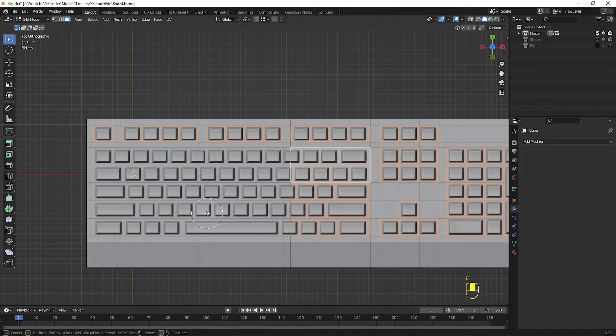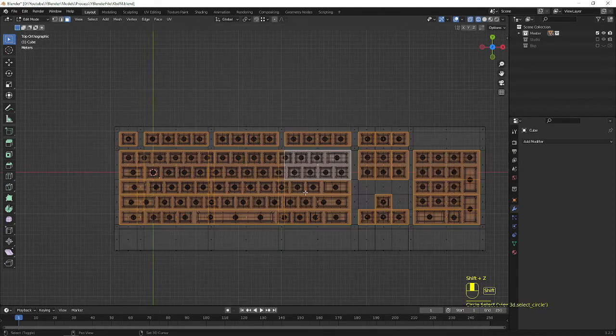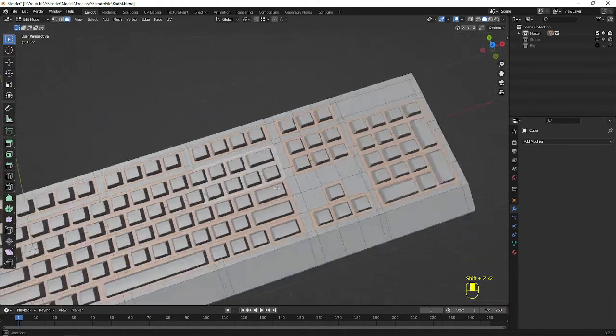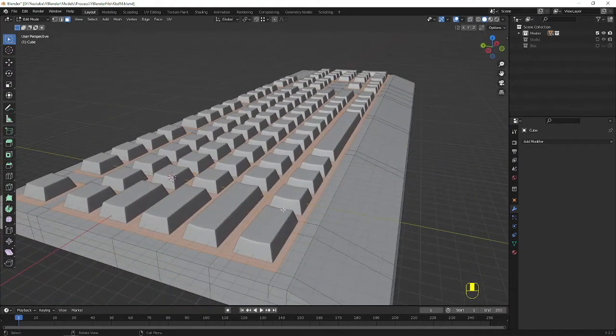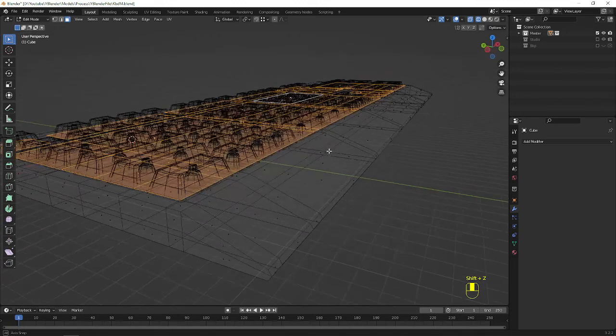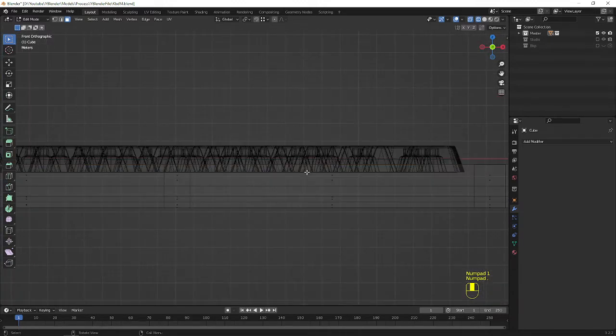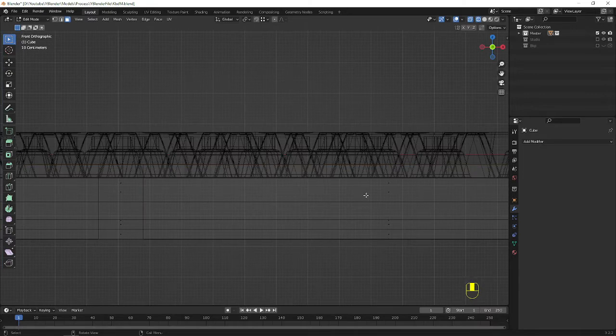Using this circle select, I'm going to select the requirement here, which will be easier for us. Okay, I hope I have selected the requirement. Now I am going to go to the wireframe, go to the front view, press the period key to zoom, and E to extrude in Z axis. So I am extruding up to here.